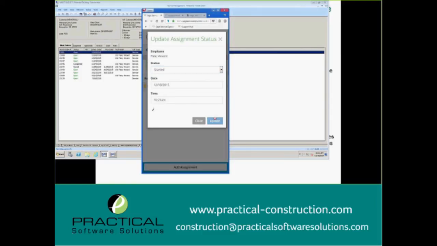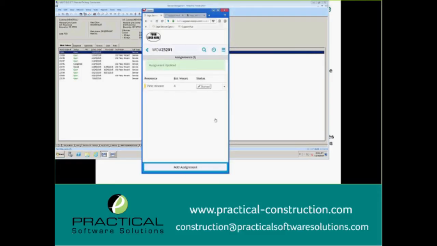Now let's talk about assignments real quick. Assignments is something that your dispatcher definitely wants you to update in many cases because your dispatcher is wanting to track what you're doing. It also tracks where you're at. Every time you do a change of status, we are time and geo-stamping where you're at based on the device you're using. And that means if you are paying for people when they're starting and stopping and you're seeing that they're starting their work while they're at Starbucks down the street, that's a talk you can have with them. But we track all that so you can make those decisions however you want to with them.